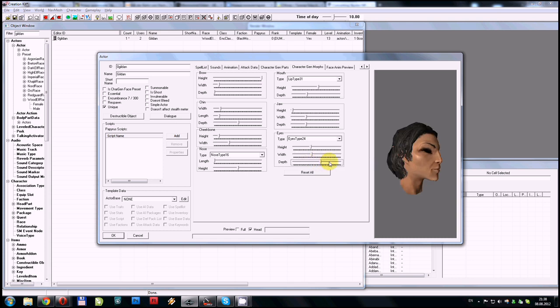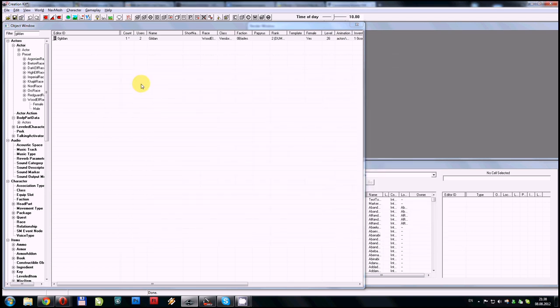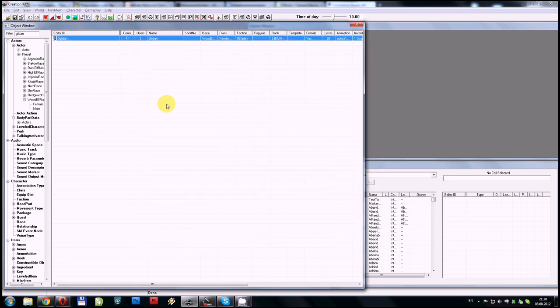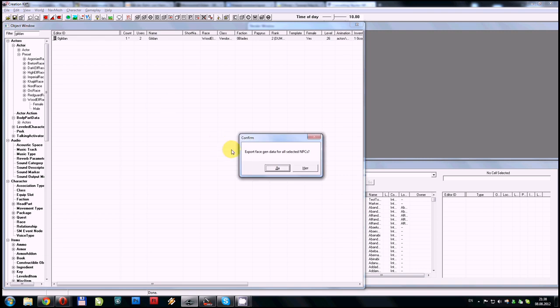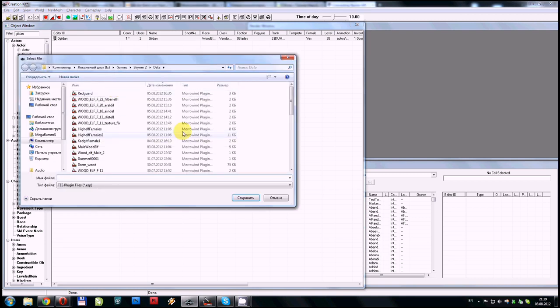Alright, so Rams is nearing the end here, and he's going to finish just by clicking OK, and then he's done. Don't forget to save after every NPC, because if you do numerous ones and your game crashes, which Creation Kit is known to crash, then you lose everything, and it's just a pain in the butt. So, yeah, don't forget to save.